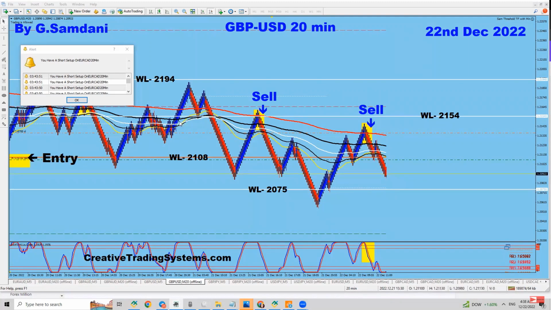Yesterday's entry came exactly right after the setup, because yesterday the entries came 10, 15, 20 or 30 minutes apart. But this time, when I woke up, it was boom, boom, boom, boom, all four, five at once, and by the time I made the entry it was a little bit late, so it's okay.